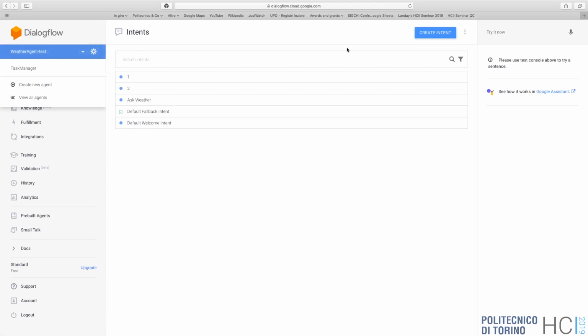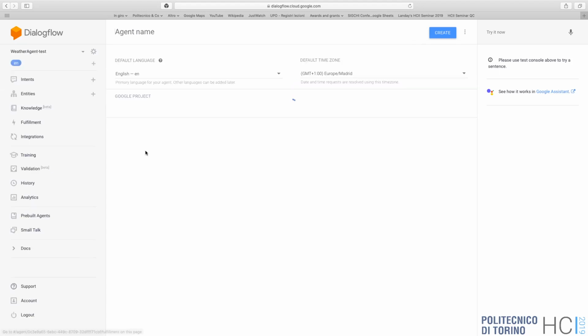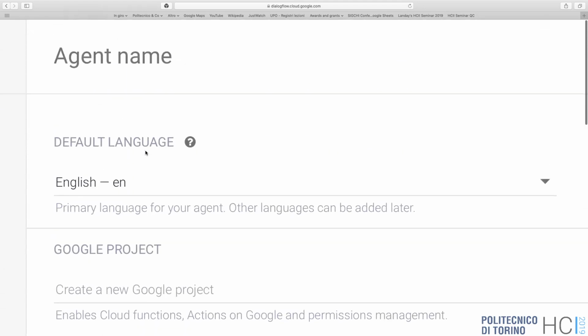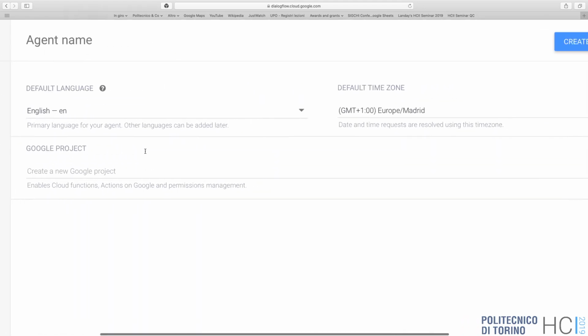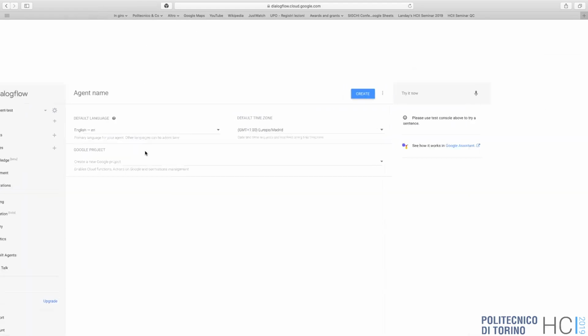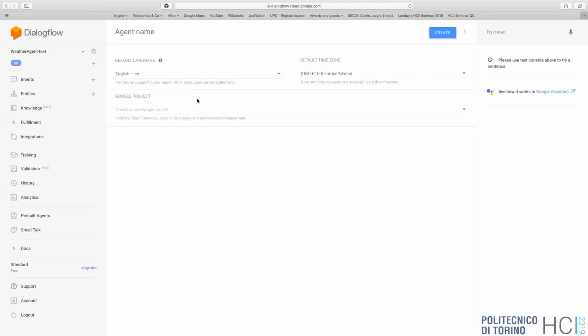And we can start by creating a new agent. I already have some agents, but let's start from scratch. You don't have any if you log in for the first time. Here you can create a new agent.